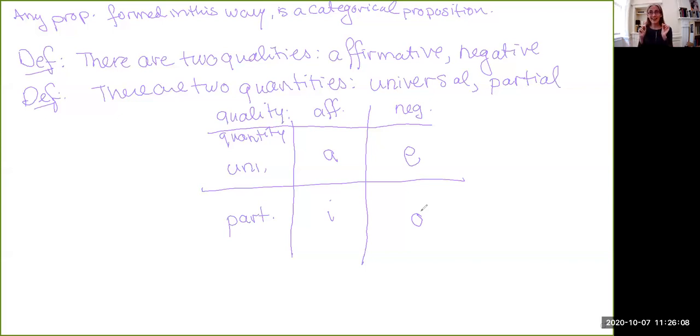Now, there is an interesting little mnemonic that you can, that I can give you that will help you remember which of the vowels goes with which of the different types of claims. If you look at the word affirmative, look at that, its first two vowels are A and I. If you look, well, it doesn't work with negative because this is English. If you look at the Latin roots, the words are affirmo for I affirm and nego for I deny. And then look at that, we have an E and we have an O. There are going to be so many little mnemonics for the Aristotelian syllogism that go back to medieval Latin. Whoever would have thought that you would learn this much Latin in a logic course.